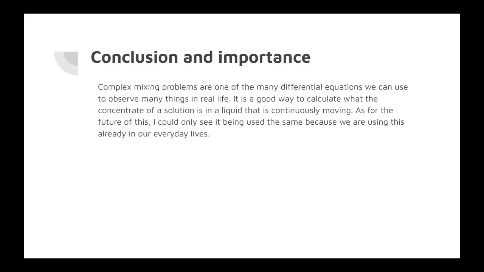So, the conclusion and importance: as you can see with complex mixing problems, we can calculate the amount of a solution, or its concentration, at a certain point in time. And knowing that, we can use it to observe many things in real life. Again, it is a good way to calculate the concentration of a solution in a liquid that is continuously moving.